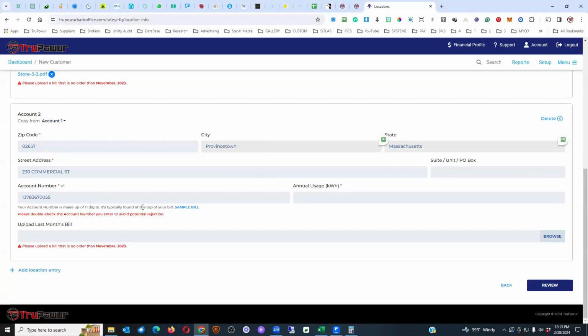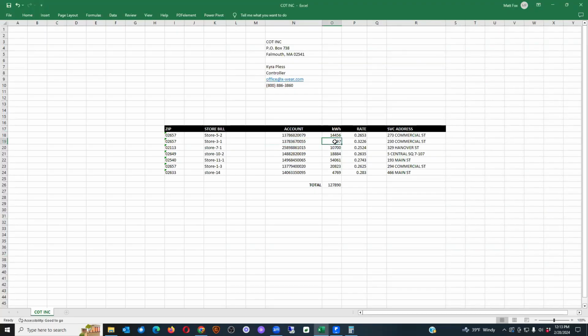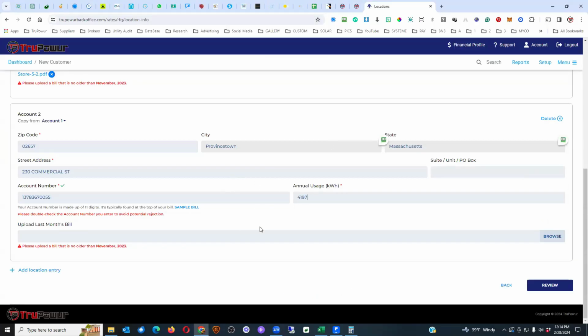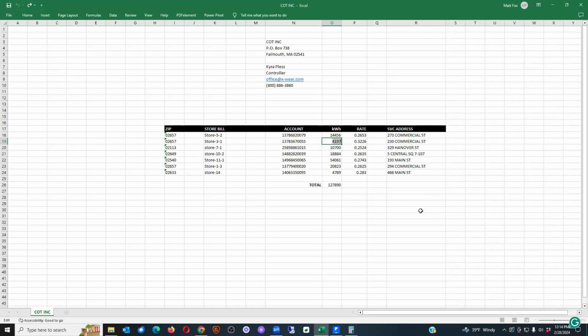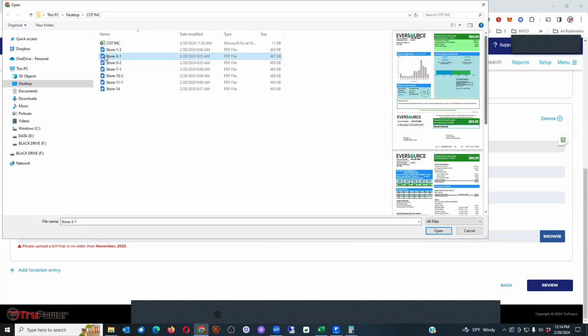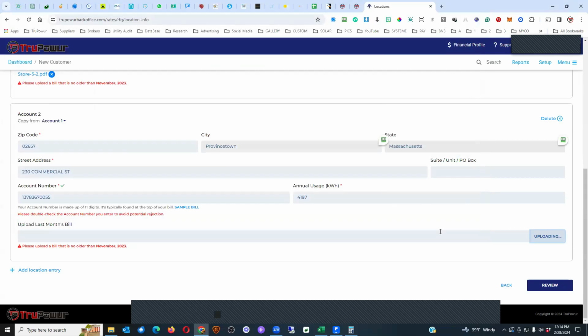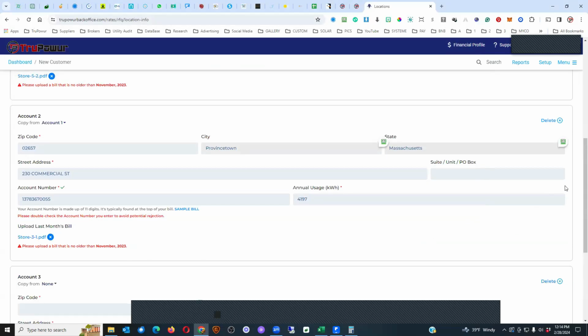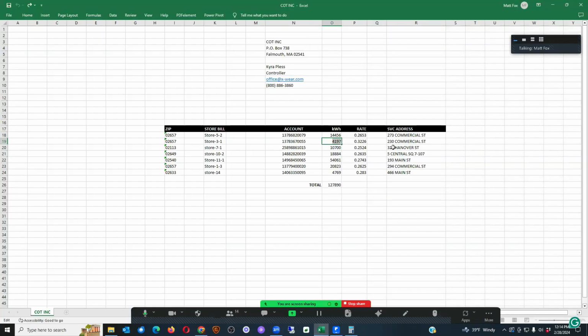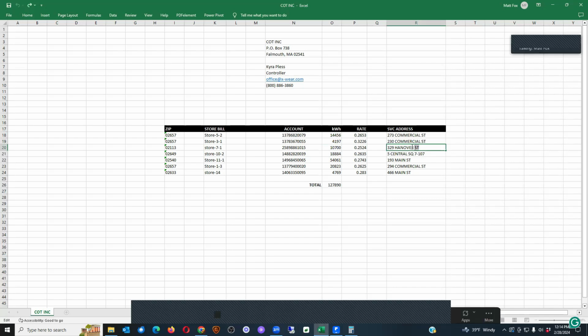Put in the account number, and then we want the usage for that one, and then that is bill 3.1. So we're going to go ahead and put in 3.1. And add another location. We're going to go ahead and pull that information because, remember, it's going to also have all of the billing information behind it and everything else. So we want to make sure that we're keeping everything like it should be. So we are going to go ahead and copy this over.